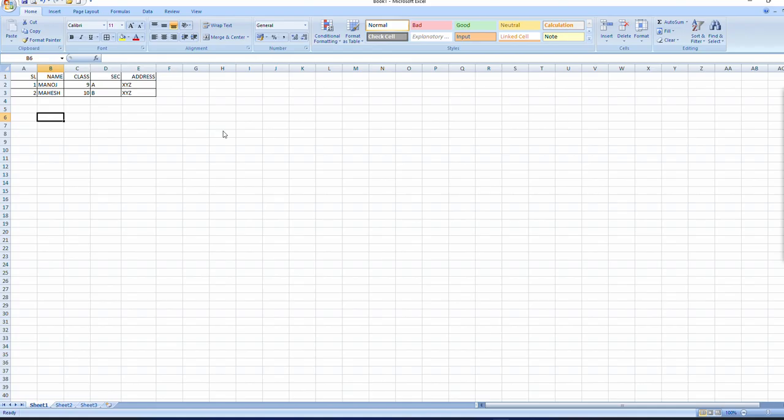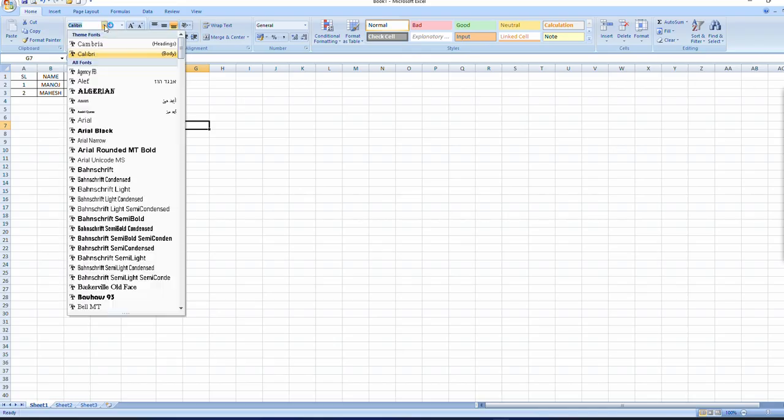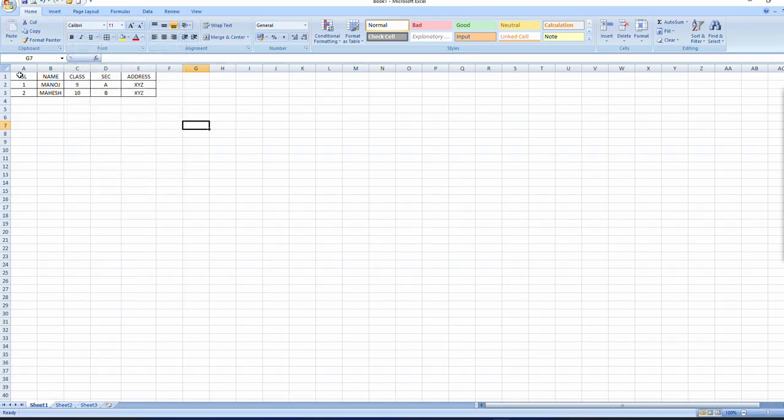And after giving the border, suppose I want to change my font style. Under the Home tab there is a Font section here. Whatever we do, before we make any changes or any editing, we should select the text. After selecting only we are going to make the changes. Without selecting the text, if we make any changes, it is not going to be applicable. See, I am going to select the text, then select the font, whatever font I want to like.